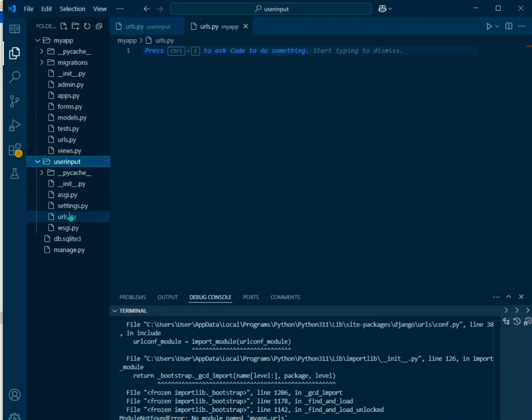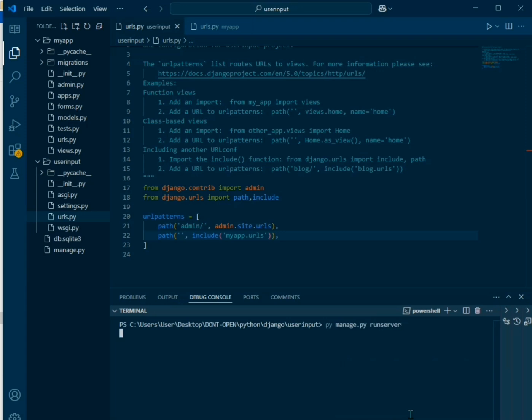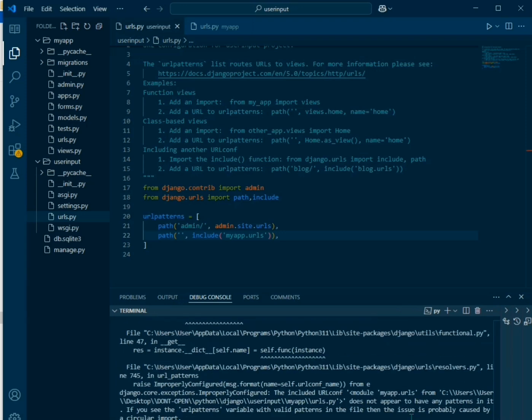Let me cut it and run the server again. What's the problem that we have here?